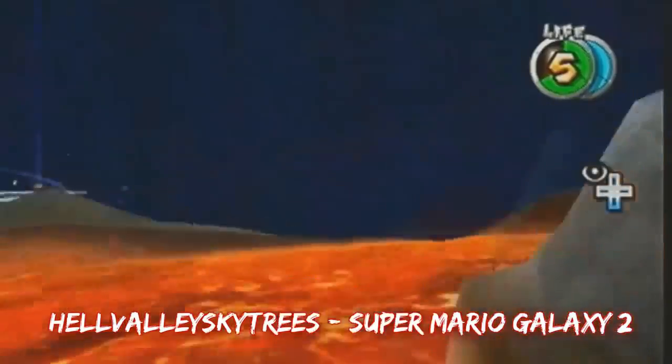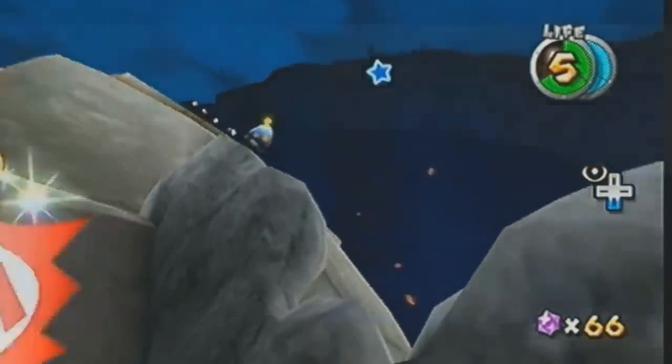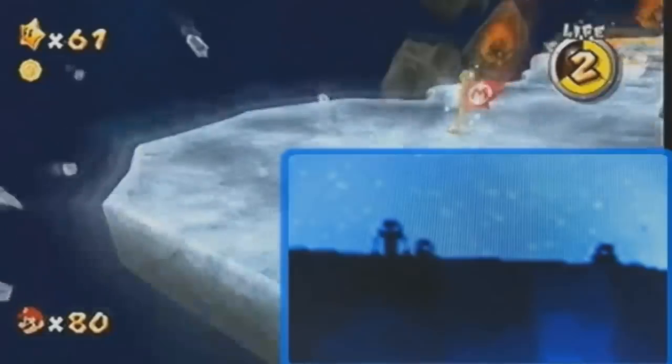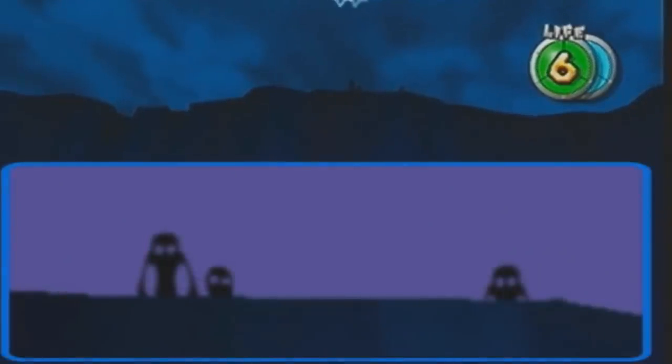Hellvalleyskytrees from Super Mario Galaxy 2. In Super Mario Galaxy 2, within the Shiver Burn Galaxy, use first-person mode and look up into the mountains. There are 3 shadowy figures watching Mario. What's creepy is that they follow Mario's every move, as they are seen in various places in the background should you go into first-person mode.